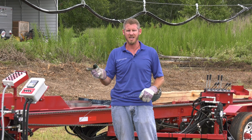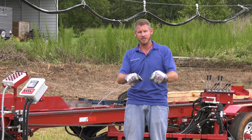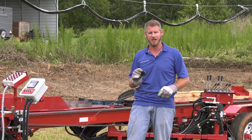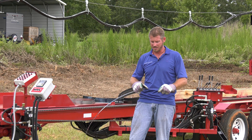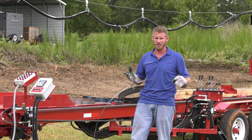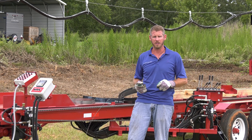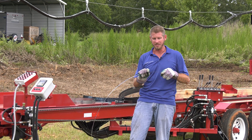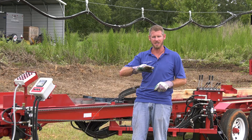If my blade's spinning 6,000 feet per minute and I'm barely going through my cut, that tooth is not taking a whole lot of bite out of that wood, so I'm getting a very fine powdery sawdust — like flour. It's going to cake on my wood, build up, escape across the gullet, and that'll generate heat on the back of that blade. Anytime that blade gets hot, it's going to weaken, it's going to change it, it's going to be very hard to control. You're going to drop very quickly in performance once that blade gets hot. So blade sharpness, set, and how fast it's turning all come into one big picture to get a good straight cut.